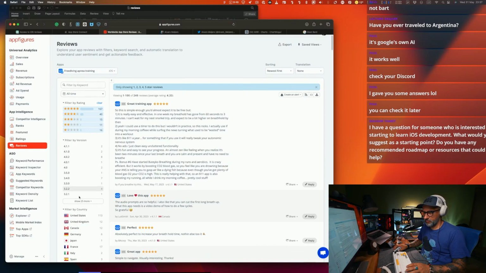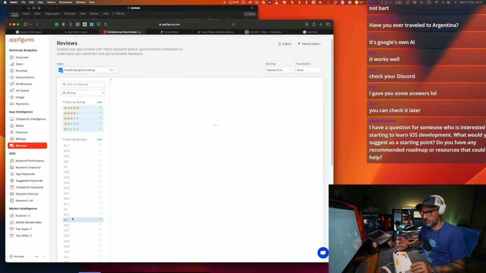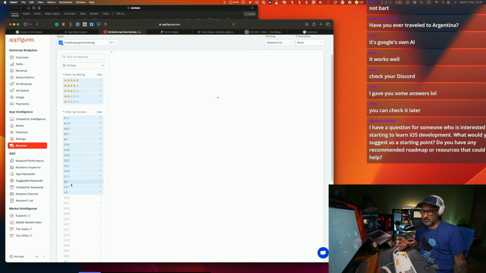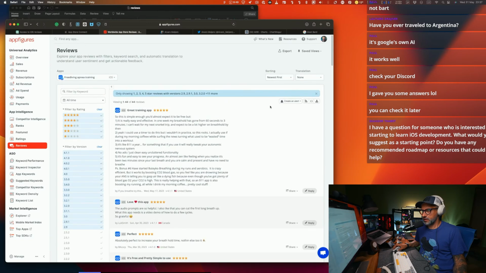Because if I'm filtering by versions, let's say from version 2.9, okay, I select all of them. Then that list will be way shorter, and for bugs that could be good enough, because I don't really care about bug reports in, I don't know, version 1, for example. For feature requests, not so much. How many do we have? 44 reviews. That's not much. Okay, let's export this one at least.